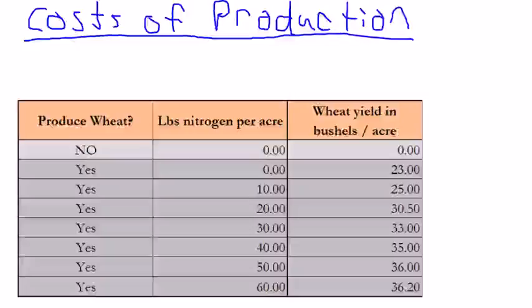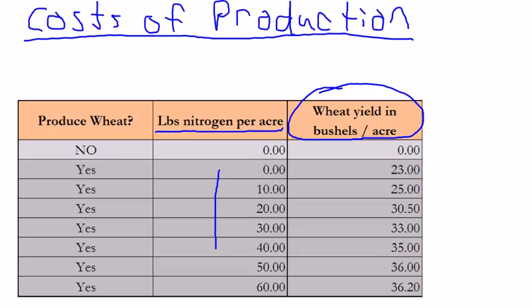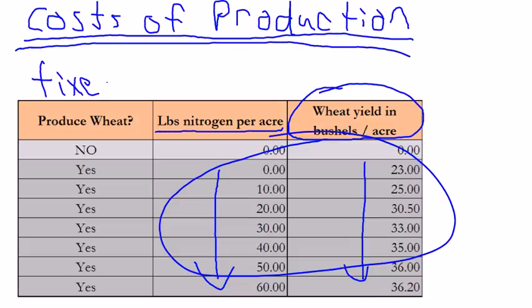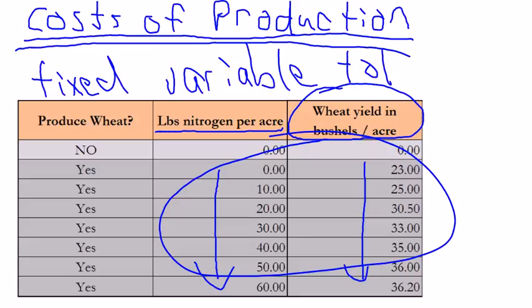In a previous video, we looked at the case of wheat, and we looked at what happened when we took an input into wheat production, nitrogen, and increased the amount of nitrogen that we applied, and how that greater amounts of nitrogen increased yields. And we looked at how the two stages of production was evident in this table. What we're going to do here in this video is look at the cost of wheat production. We're going to be looking at something called fixed cost, something called variable cost, and then total cost.